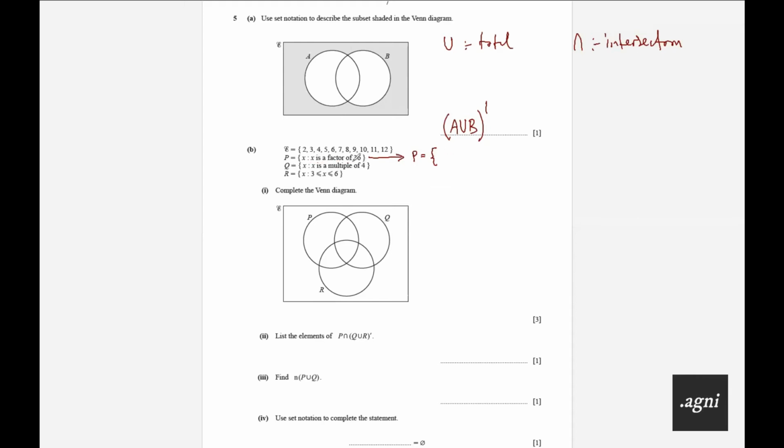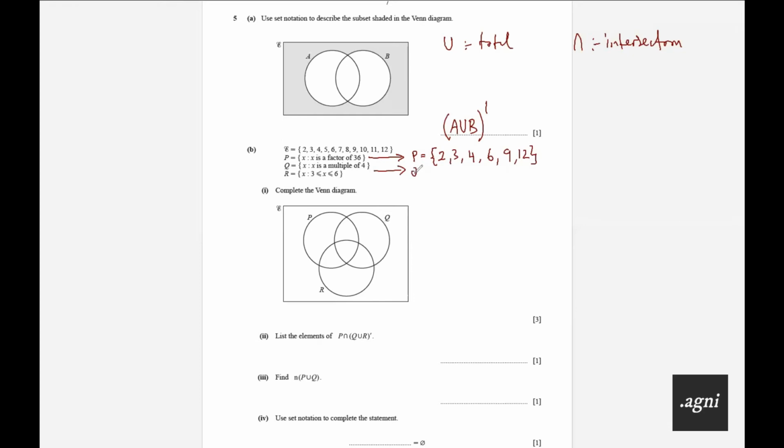What are the factors of 36 among these numbers in the universal set? So I'm going to write 2 is a factor, 3 is a factor, 4 is a factor, 6 is a factor, then 9 is a factor, 12 is a factor, right? Among all these numbers from the universal set.